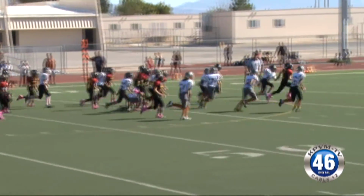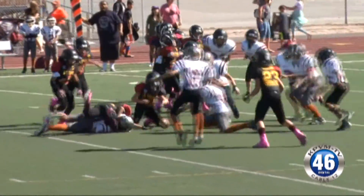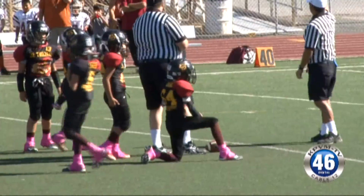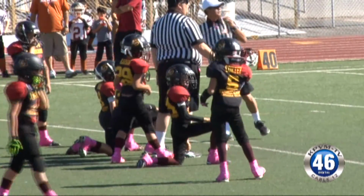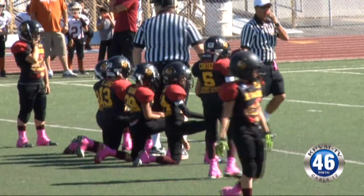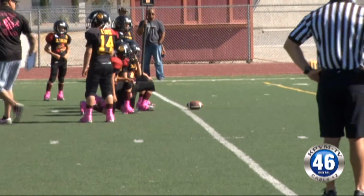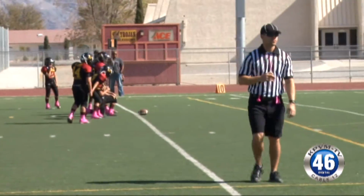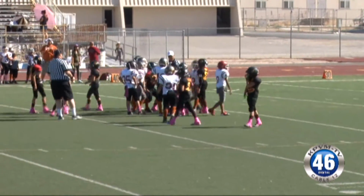And it sounds like all three of our tackle teams will be in the playoffs. Are we competing against Las Vegas here today? Yes, we are. The Diamondback Longhorns have traveled out, and they've got 3 age groups. The 8, the 10, and the 12-year-olds are all 3 playing this week here in Pahrump. And that's our age groups too, right? 3 different games here? Yeah, 3 different games here, and then our flag team, our 5 and 6-year-olds, they're playing in Las Vegas today at Freedom Park.